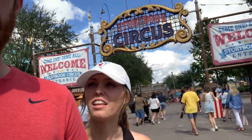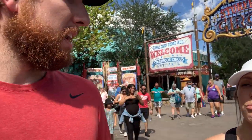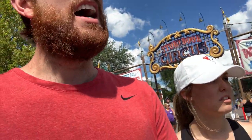Honestly, since it's fall in Florida and like 90 degrees today, it's a warm one, and it's pretty crowded. It's the most crowded I think it's been since coming back. Yeah, I would agree with that. For ride wise, we got lucky with some of them, and we're gonna call it quits on the rides. The last thing we'll do is head towards Main Street again and see if we can look at some more of that 50th anniversary stuff.